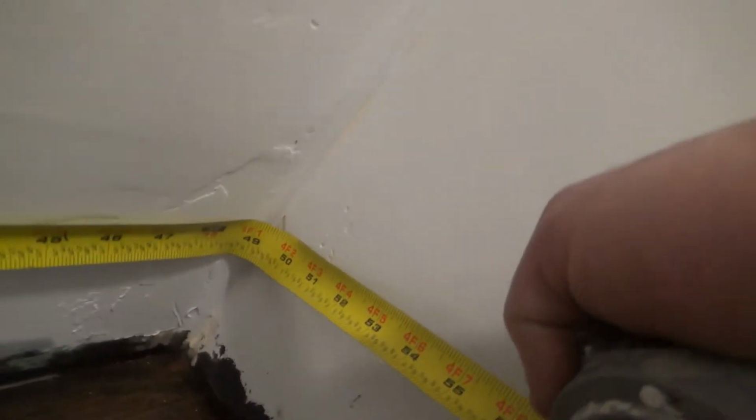So, not done yet. We'll do it right now. Let's measure this. Okay, so this is 49 and a half here. Okay.